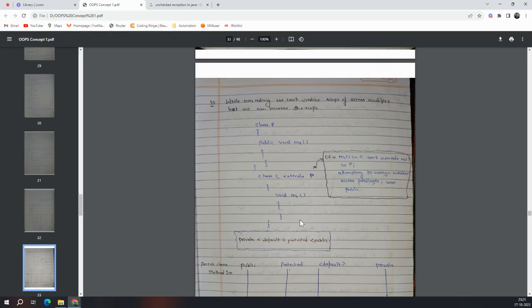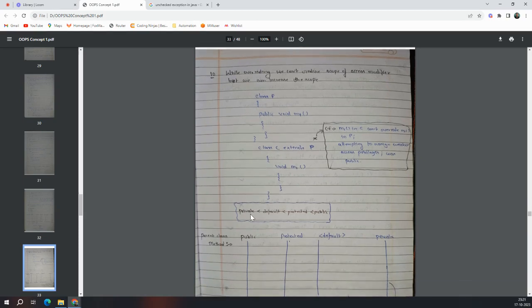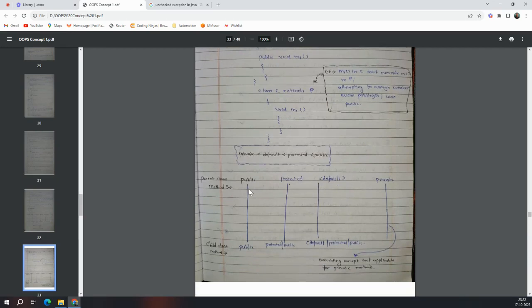Okay, so let's see what the hierarchy is. The lowest is private, then you can go to default, then from default you can go to protected or public. If the parent class method is public, you can make it public only, you cannot change it, since this is the highest scope. From protected you can go either to protected, or increase the scope to public. From default you can go to default, protected or public. And a private method we cannot basically override, as we saw. And if we are overriding, we'll have to give the same private access modifier as well.